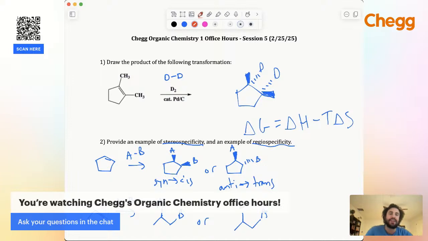Chukwu asks, can dienes participate in these reactions? Absolutely, of course they can. And if you have dienes where the pi bonds are isolated, then each pi bond will react in a normal addition reaction. Either of them could react. If you have a conjugated diene, where you're alternating double bond, single bond, double bond, then resonance becomes a factor, and there's some interesting stuff that can happen mechanistically. Since today we're just introducing a lot of addition reactions, I'll throw in some of the addition reactions on conjugated polyunsaturated systems next week.